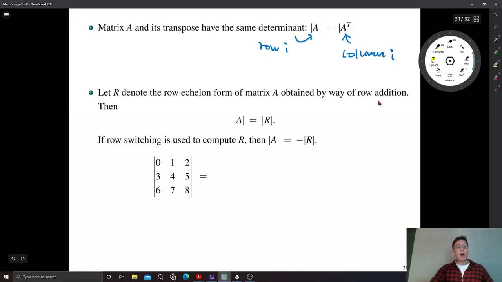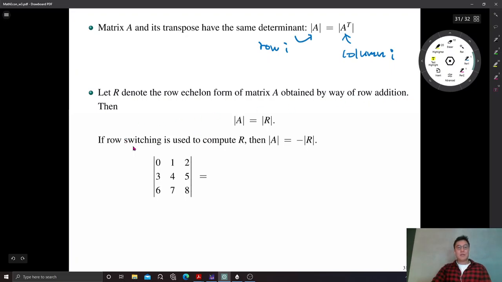And for the transformation, we use row addition mostly because that is the most important operation in order to transform the given matrix into row echelon form, right? And suppose we obtain the row echelon form from matrix A only by way of row addition. So we don't use row switching and we don't use row multiplication. Okay, only by way of row addition we obtain the row echelon form. Then the original matrix A and its row echelon form have the same determinant. Okay, so the determinant is invariant to at least this row addition.